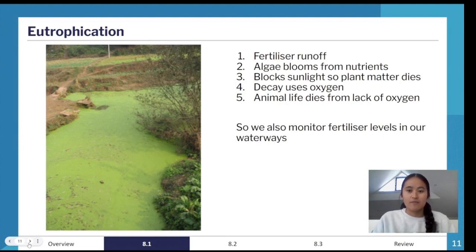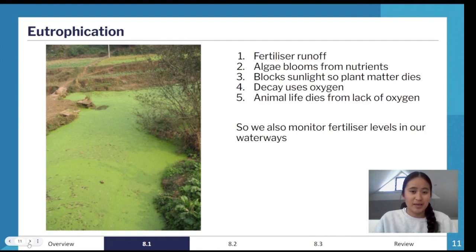The other thing about photosynthesis not occurring is that when photosynthesis doesn't occur, oxygen isn't being produced in the water, which means that there's less oxygen in the water from both decay and lack of photosynthesis, and therefore a lack of oxygen for the animal life in there, which causes the fish and any other animal life in there to die. So it basically ruins the whole balance of that ecosystem.